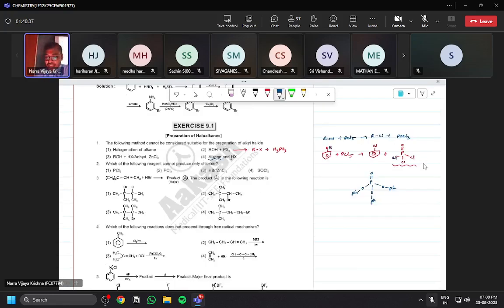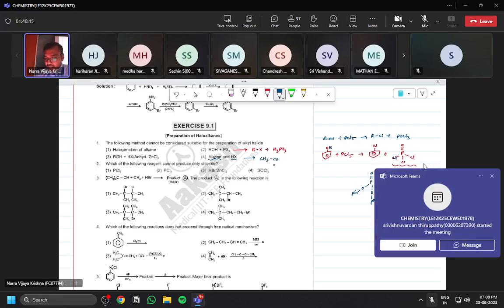Next, alkenes with HX, addition reaction. Correct or not? So I can get CH3, CHX, CH3, because secondary carbocation is more stable if it is. Next, alcohol with HX and ZnCl2, Lucas. Right? If it is primary, secondary. If it is tertiary, follows SN1 mechanism. If it is primary, secondary, SN2 mechanism. Correct or not? If it is a tertiary, no need of ZnCl2 also. Directly it can react with HX. So perfectly you will get alkanes.